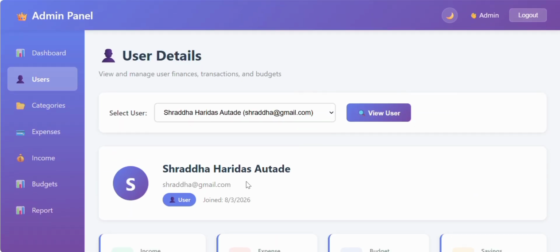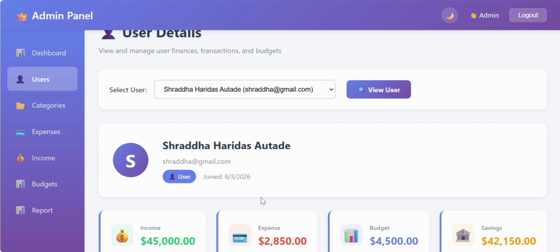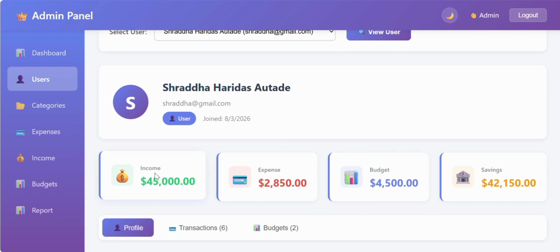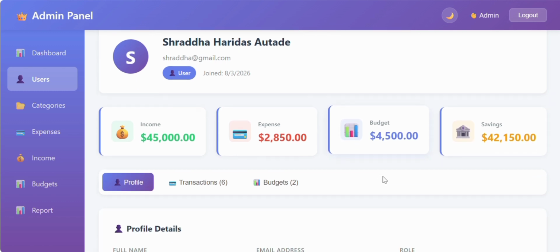After selecting the user, the system displays the user's basic information including name, email ID, role, and join date. Below the user information, we have four important cards. First, income, second, expenses, third, budget, and fourth, saving cards.